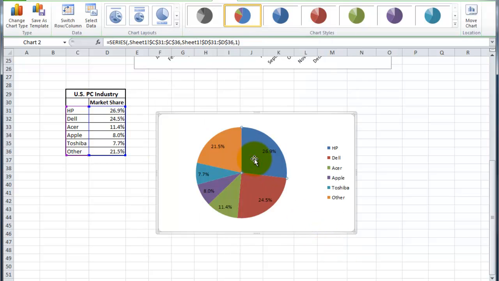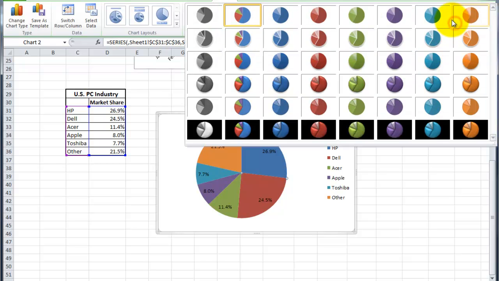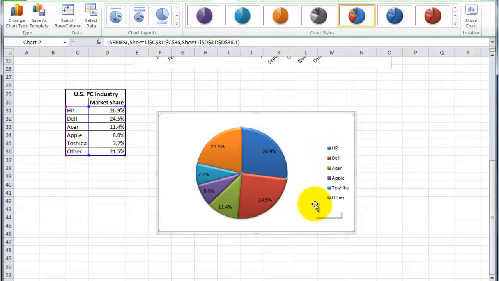Obviously, Microsoft Excel doesn't automatically produce the most visually appealing colors, but you have a number of different options that you can choose from. Notice up here you have different chart tools as well. So you can select on this and change the configuration of the charts. Maybe you want to go with something like that. Makes it stand out a little more. Point being, you have a number of different options at your disposal.